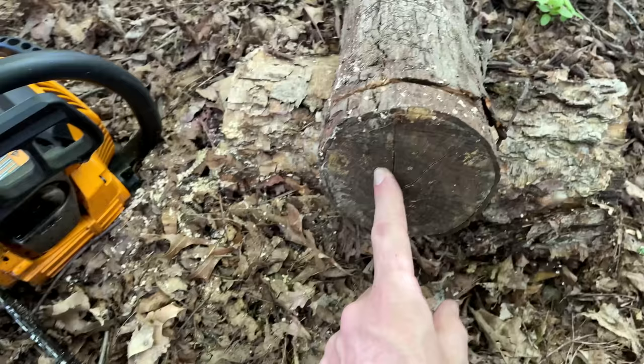Unfortunately, this chain's in really bad shape. It needs to be replaced. It's struggling with this log, and I was hoping to cut something a little bit bigger. Anyway, I don't have a replacement for it, so I'm going to continue on, just make a couple cuts here, but I think I do need to add a chain to the shopping list.